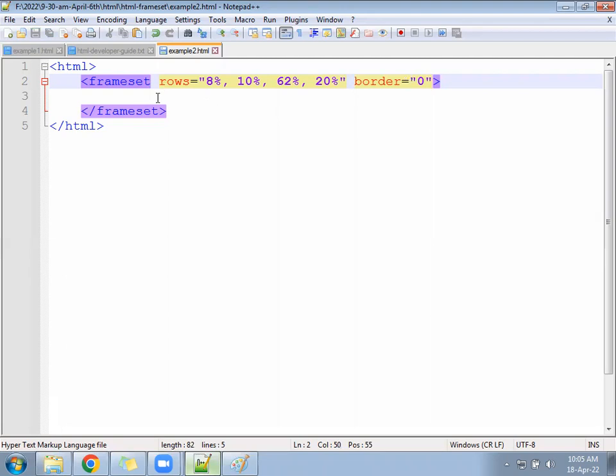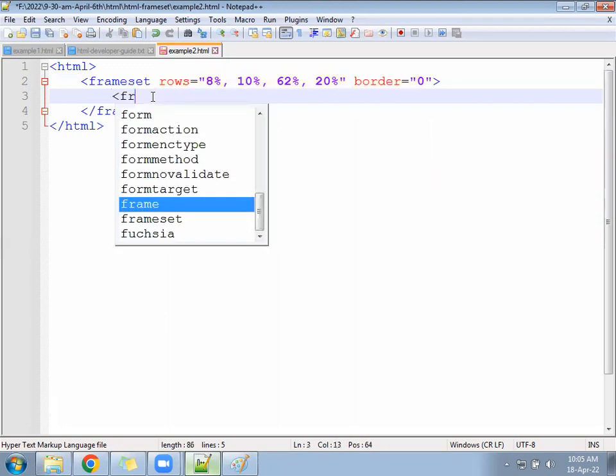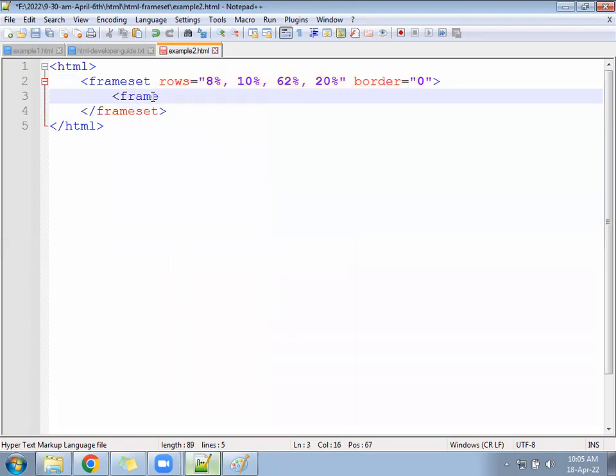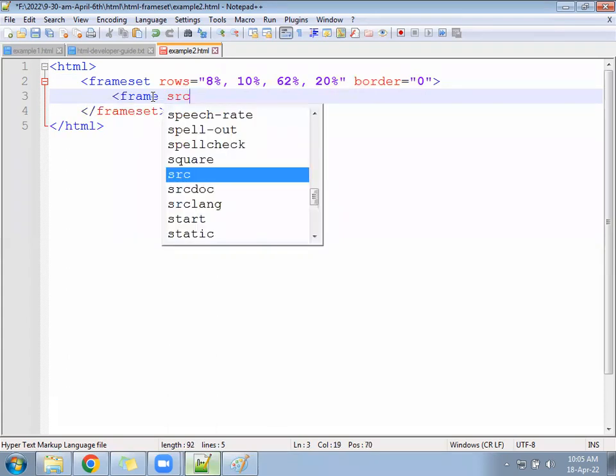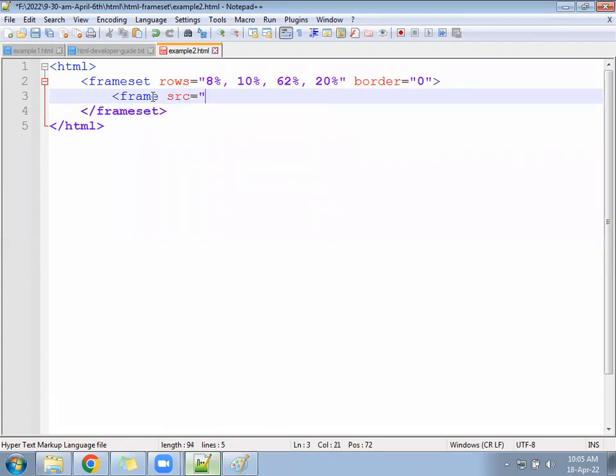Okay, ready? After that, we have to use frame here. Frame src equal to, we can write the first one, info.html. We need to create this file; info.html does not exist.